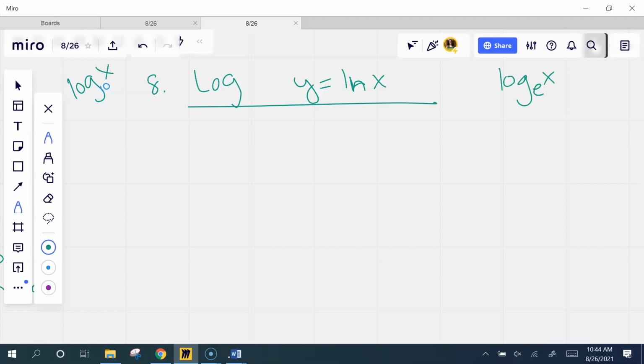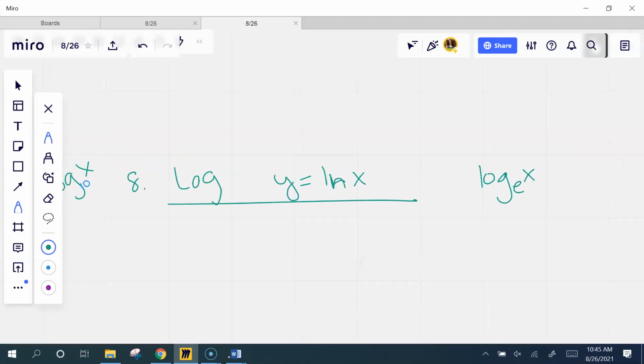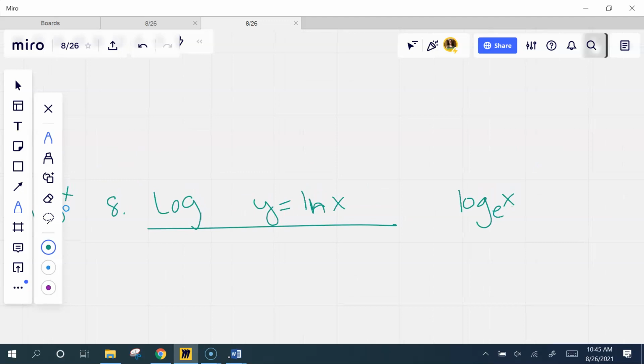Log base e. I forgot everything about logs. Okay, let me just digress for just a minute. Logs are exponents, and they are the inverse of the exponential growth. If you think about inverses, inverses switch x and y. So it is a growth or decay that is laid on its side. It's twisted around. X and y have swapped places.